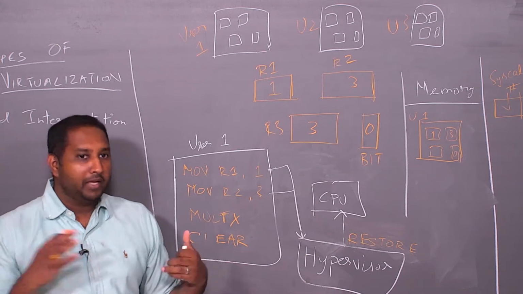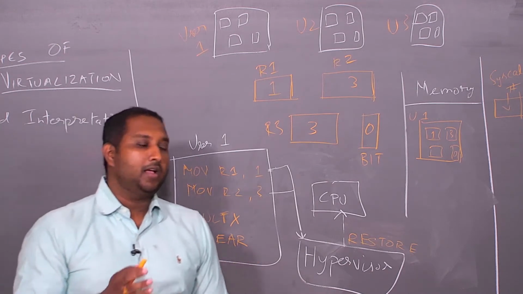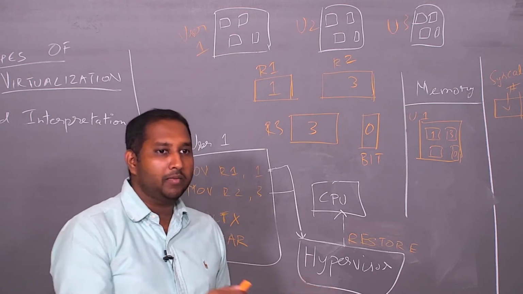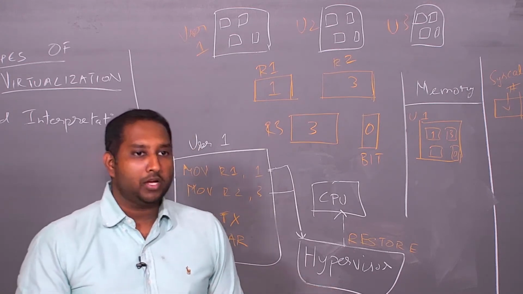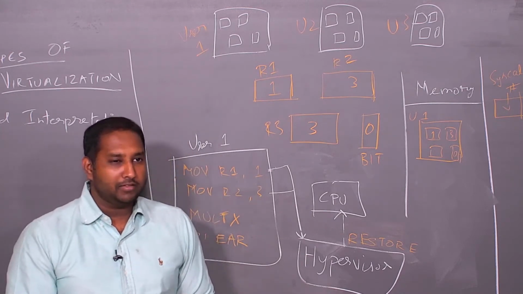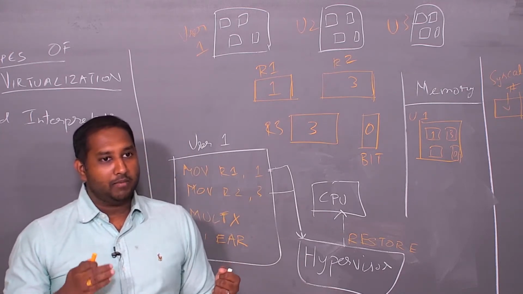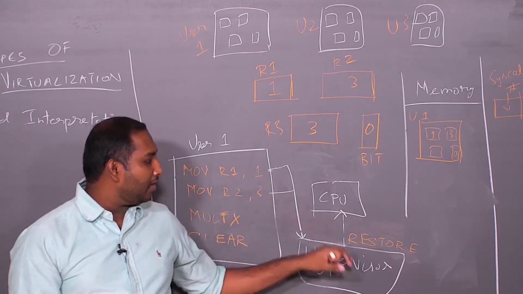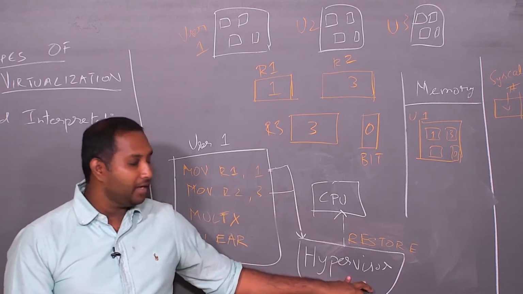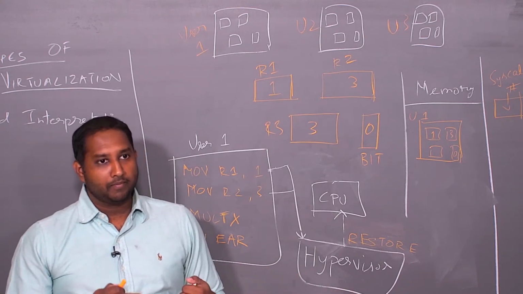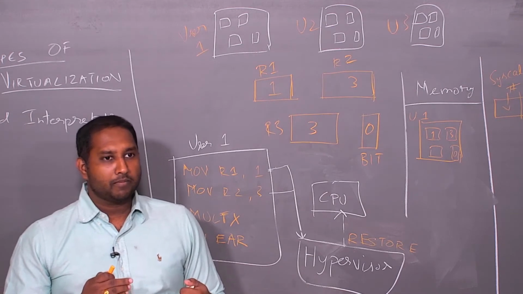Hosted interpretation's biggest strength is that the thing that you're emulating can be very different from the physical hardware that you're running it on top of. But the drawback of this is that it's very slow, right? Because you're going to trap on every instruction, and for any instructions that you cannot run natively on the underlying hardware, you have to emulate it with software, which is much slower. Okay? Does it make sense?